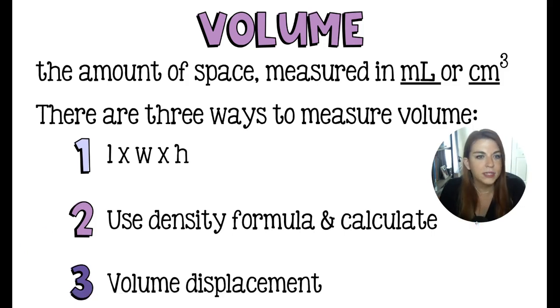There are three ways to calculate volume. The first you may remember from math class, it's length times width times height. So if you had a regular shaped object, you would measure the length, you'd measure the width going back, and then the height going up. Multiply those three values, you'd get the volume of your object. If you had a cylinder or a pyramid or a sphere, those have different formulas, but they do have formulas because they're considered regular shapes or regular objects. They have a ratio to their dimensions.